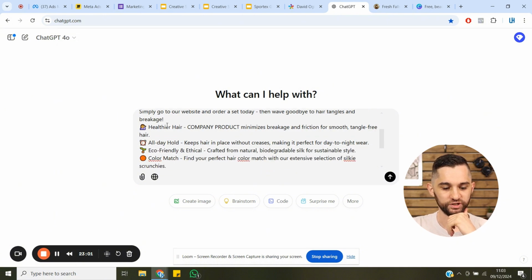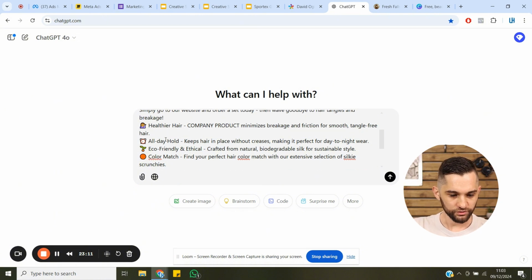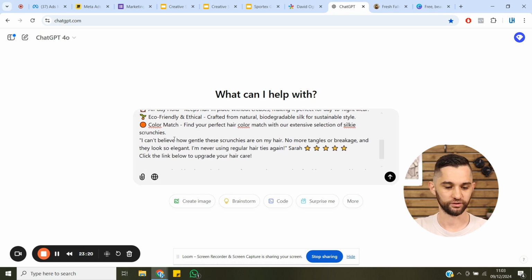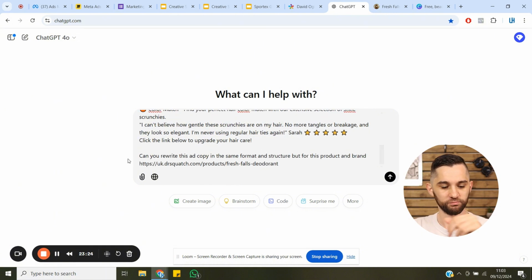Then we'll do some features and benefits, but we'll put the actual benefit first, and then how that is a benefit after, which I find works better than doing the feature first. So the benefit is all day hold, and then the actual feature itself is explained later. And then we have a decent testimonial at the bottom, and then a call to action. So you put in this prompt, can you rewrite this ad copy in the same format and structure, but for this product and brand?